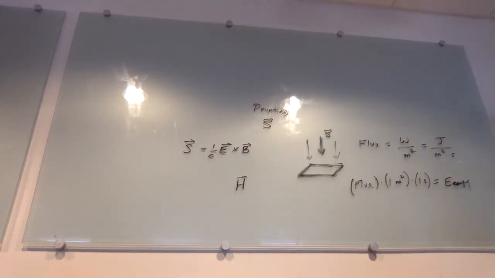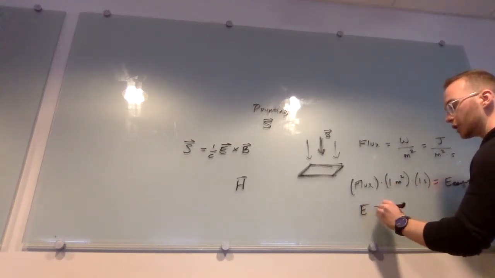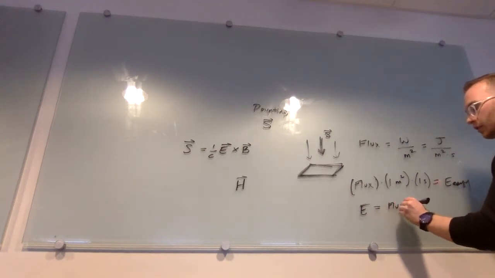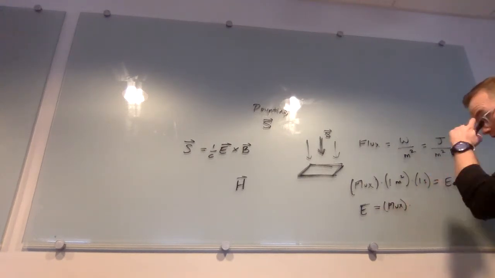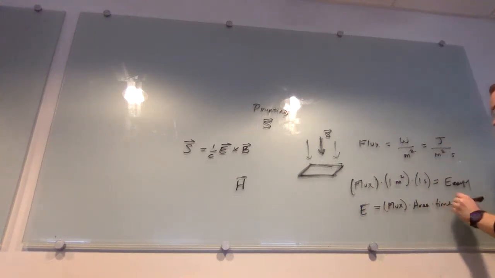If you say I'm doubling the time, you should get double the energy. So you would say per second, how many joules per meter squared do I get? And per meter squared, if I measure it for 1 second, how much energy do I get? So that's this. So if you want, you could say this is an equation that says energy is flux, which I don't want to give a variable name to, times area times time.